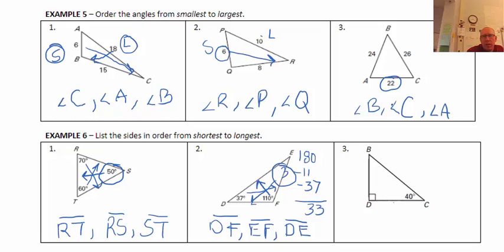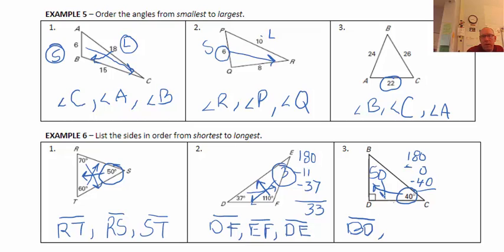Lastly, over here in number 3, again, it would be very helpful if we knew what B was to make the best ranking possible. So just to double check our math here, I'm going to take 180 minus that 90-degree box down there, minus the 40 degrees that is at C, and we'll find out that that's 50 degrees sitting there. So this time around, C is our smallest angle. So it is across from, we're observing the smallest side, the smallest side, B to D.